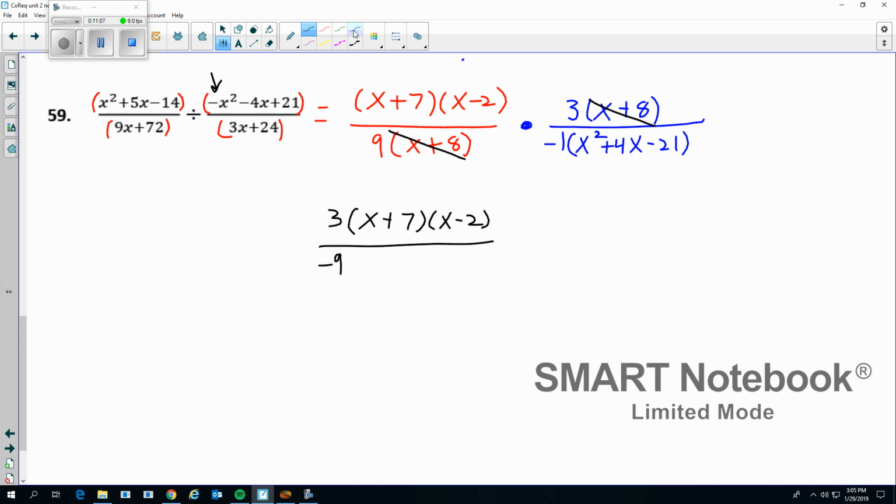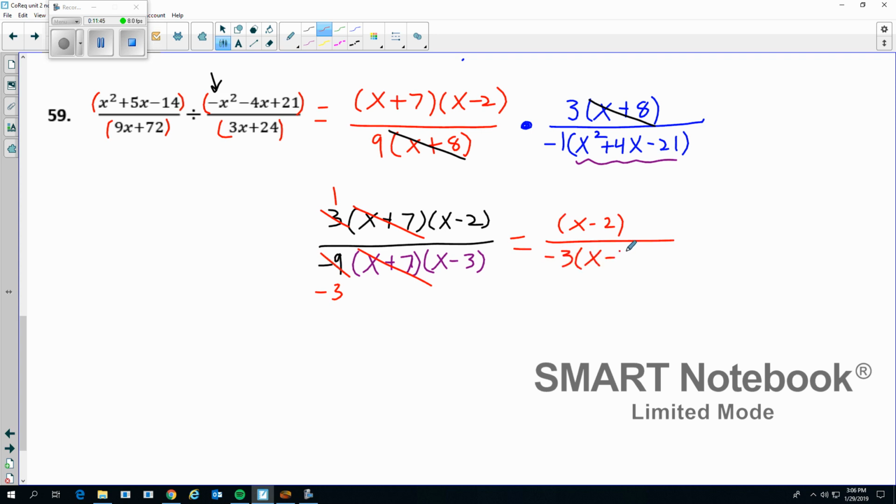And then now I'll go ahead and I'll color code this. What we'll do is we'll factor this right here. And so that should factor into x plus 7 and x minus 3. And so we'll go ahead and cancel out the x plus 7s. That was easy. And then the 3 and -9, we can reduce that to a 1 and that to a -3. Now, the 1, you don't really need to include it because there's an understood 1 right there in front. So you don't need to put that there. So we just need to include the -3 parentheses x minus 3. And that looks good.